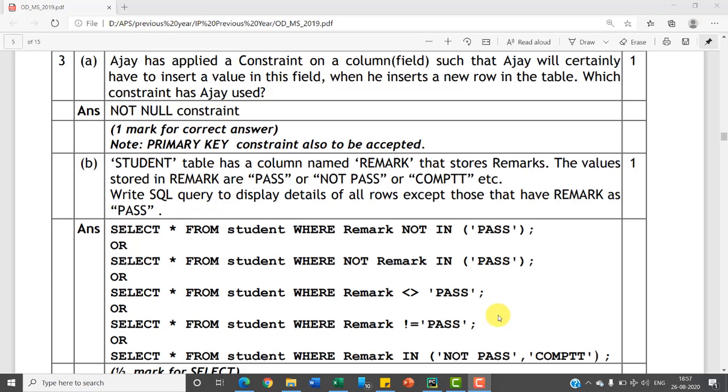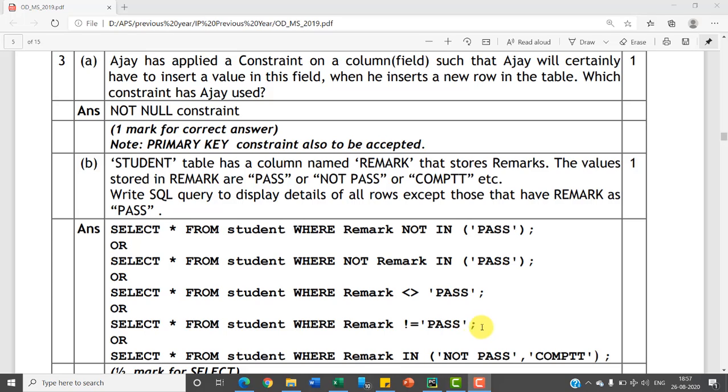Right. Now when we talk about the foreign key constraint, the value has to match with the primary key of the other table, but you can still insert a null value, right? So there is no limitation in the foreign key that you have to insert a value. You can simply specify null in a foreign key column. So now let's move to our next question.